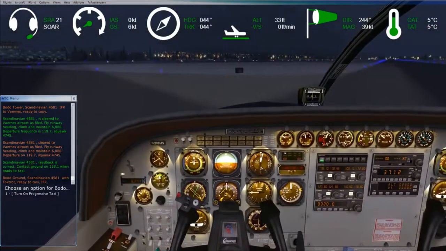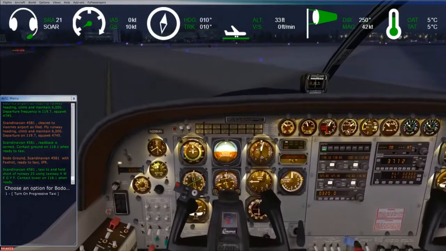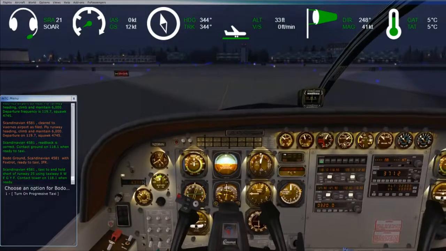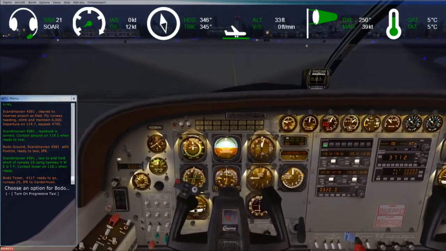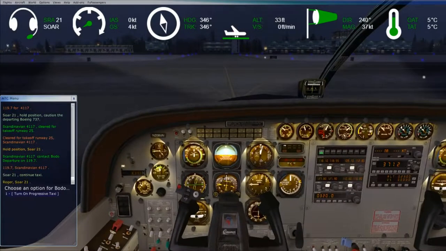Not ready to taxi IFR. Scandinavian 4581. Taxi to and hold short of runway 25, using taxiway X-ray Whiskey Echo Golf Yankee Foxtrot. Contact tower 118.1 when ready. Tower 4117 ready to go. Runway 25 IFR. Continue taxiing. Roger.